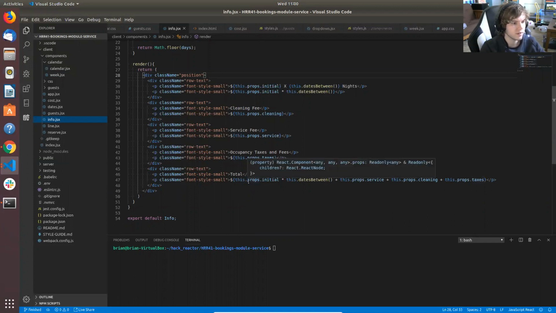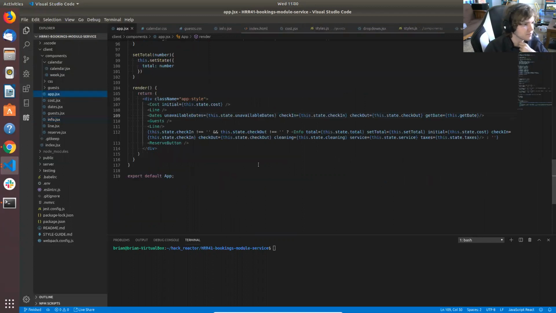So I display the initial cost times the number of nights plus the amount of money for the service, for cleaning, and then for taxes.